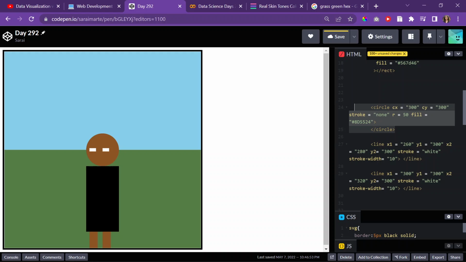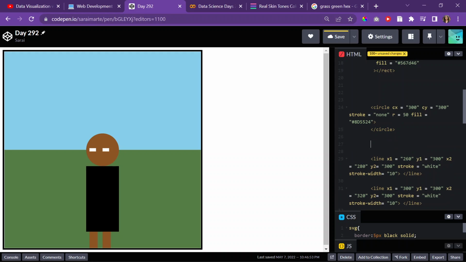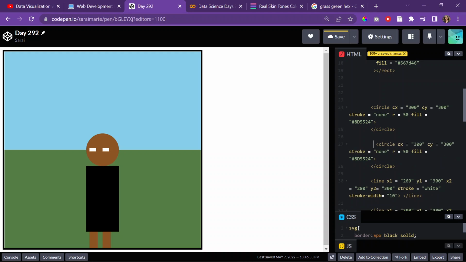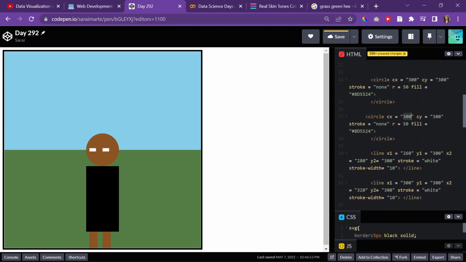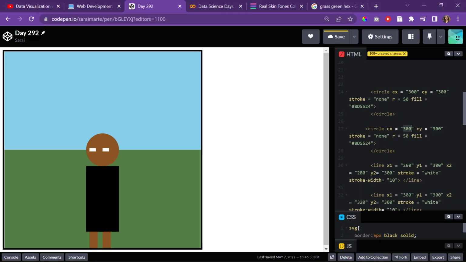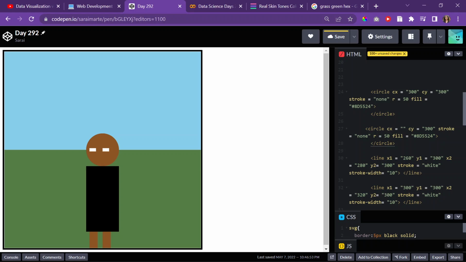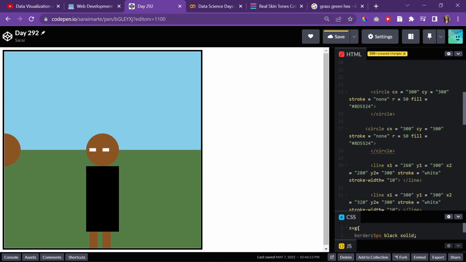What I can do though, I can do a smaller circle. So the center of the circle, I want it to be a little lower, and a little bit to the middle. If the middle is, did I tell it to be 300? Yeah, it's 300. So I want it to be like 350, 320. No, I do want it to be 300. I just want it to be lower. So maybe I'll do 325.